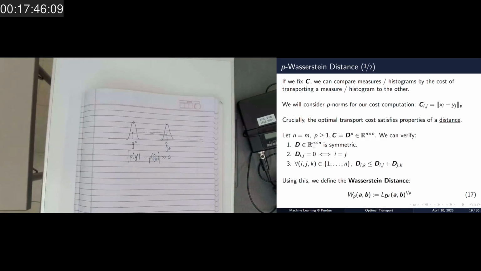The triangle inequality. Yeah. So the triangle inequality is proven using a combination of two things. One is the gluing lemma and the other is Minkowski's inequality. Both of them have a lot of background that I am not qualified to talk about, unfortunately. So you will have to take my word for it on this. But importantly, these three properties are in fact satisfied, and using this we define the Wasserstein distance, which is whatever the solution of the Kantorovich problem is, with taking C equal to d^p and taking the pth root of that, right?